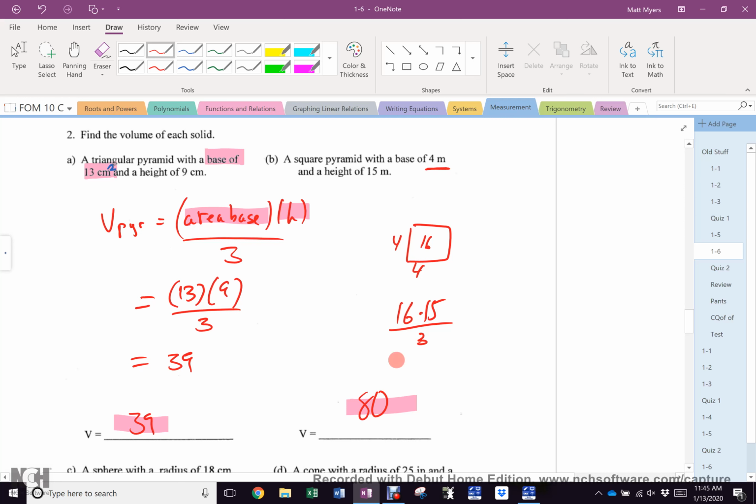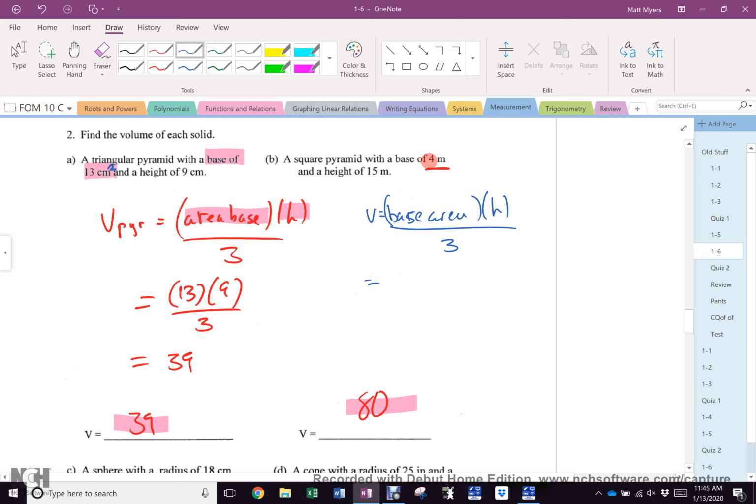To B. Okay? Find the volume of each solid. So, what's the volume of every single pyramid? Kinda. The volume of every single prism is length times width times height. But what's a better way to say that? Because not all prisms are length and width. Right. Volume is base area times the height, but it's a pyramid, so we divide by 3.